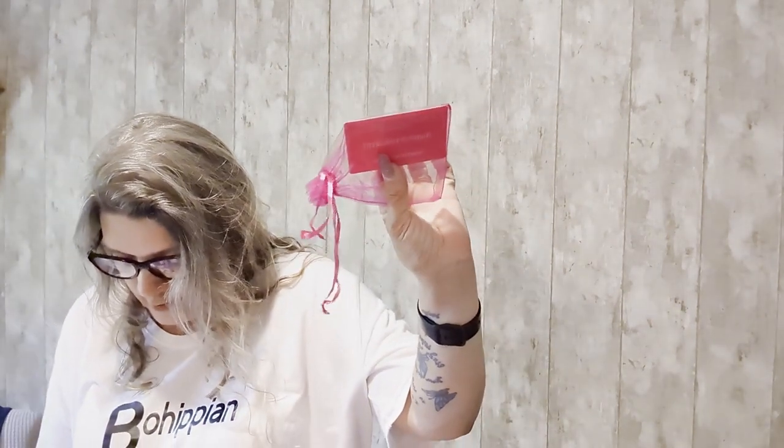And then the very last one we have is another gift card. They always send a gift card — this one is a $50 gift card for $14.99. So if you're interested in anything I've mentioned, the gift card for $50 you can buy for $14.99 — that's a heck of a deal.